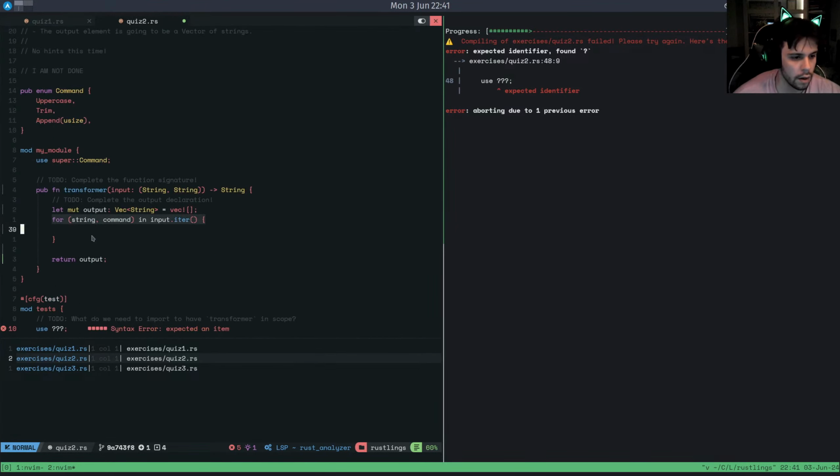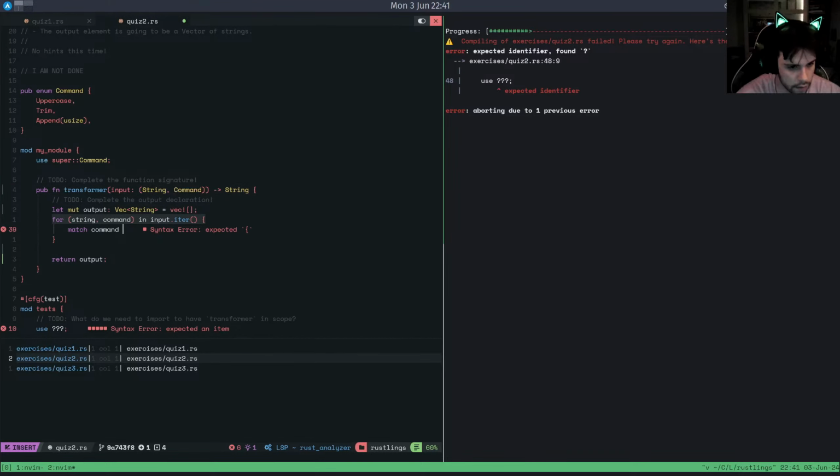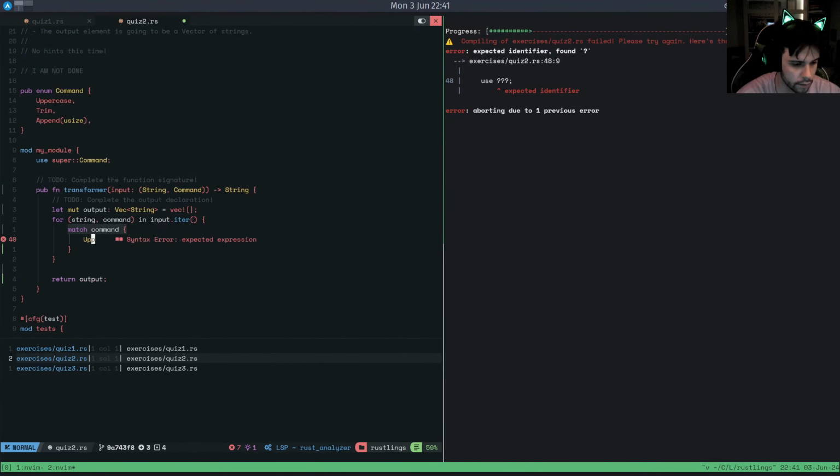Oh, it's all right, it's a match. Match on the command, and the command is actually the enum command. God, I can't remember. Upper.